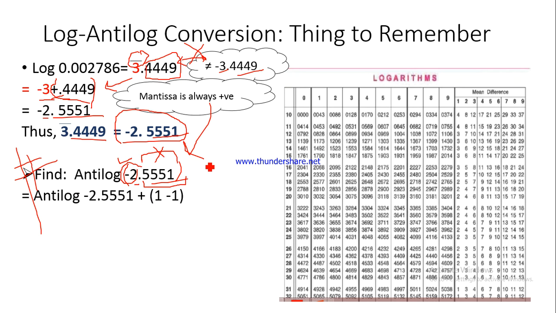Let's have a look. What I'll do is minus 2.5551 plus I'll add 1 and then I'll subtract 1. So the net result will be 0. So I'm not doing basically anything. I'm first of all adding 1 and then I'm subtracting 1, so in a way there is no net addition or deletion, right? So the net impact is 0, so I have not made any changes as such. But please understand why I'm doing this. You'll understand in a little while from now.